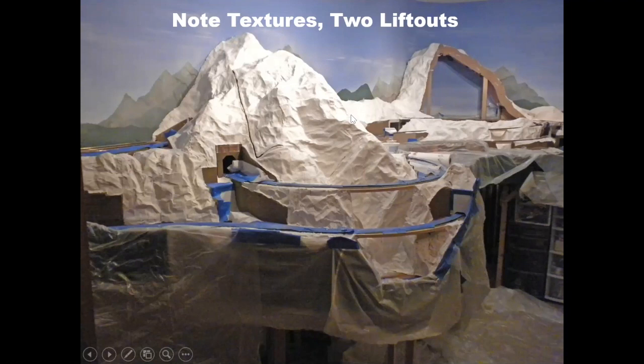And a couple of the issues that I had that led to rubber rocks. So I had two lift outs. There's this one here and this large one back here on White Mountain. Now, they're not lift outs in the sense that during a session you have to lift them out, but they were so large I had to lift them in at least once. So I was concerned about the weight of this lift out and this lift out, in that it had to be sort of manhandled in there. This White Mountain is about 8 foot off the floor. So that is one thing that led me to consider rubber rocks, is the weight of the rock outcroppings themselves. Here's a closer look at that lift out.